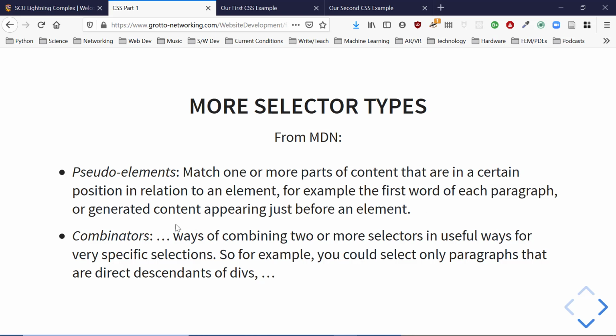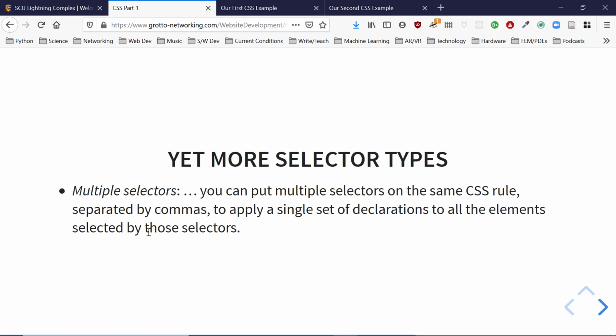Then one that we will go into more depth on is combinators, at least a certain number of combinators, okay, which we'll use to put together two or more selectors to make a more specific selector. Okay, so don't sweat that. One last thing, we can put a comma between our selectors and just have the same rule apply to multiple situations. Okay, so you can attach multiple selectors to the same rule just by separating them with commas.